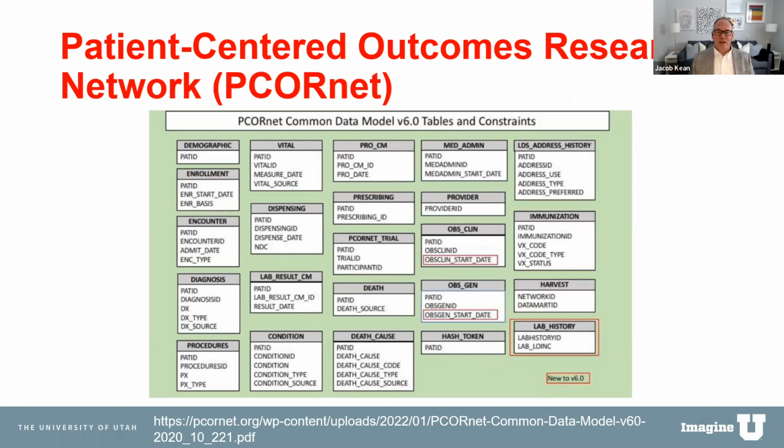It's been informed over time by other distributed initiatives, such as the HMO Research Network, CDC's Vaccine Safety Data Link, and various AHRQ distributed research network projects, and also the ONC standards initiatives. The PCORnet CDM is positioned within the healthcare's standard terminologies. So it includes ICD, SNOMED, CPT, and LOINC to enable interoperability with and responsiveness to evolving data standards.